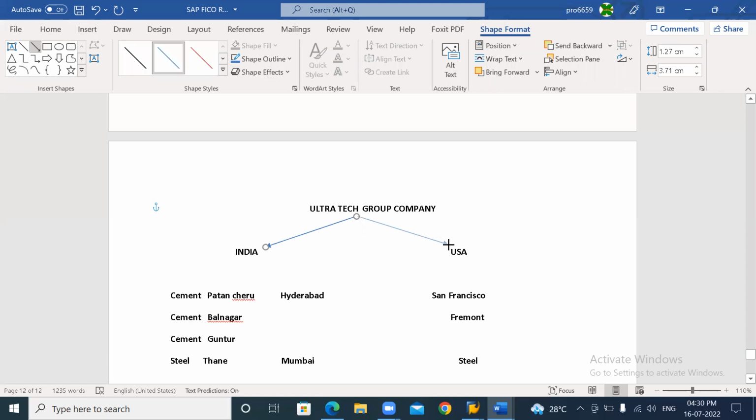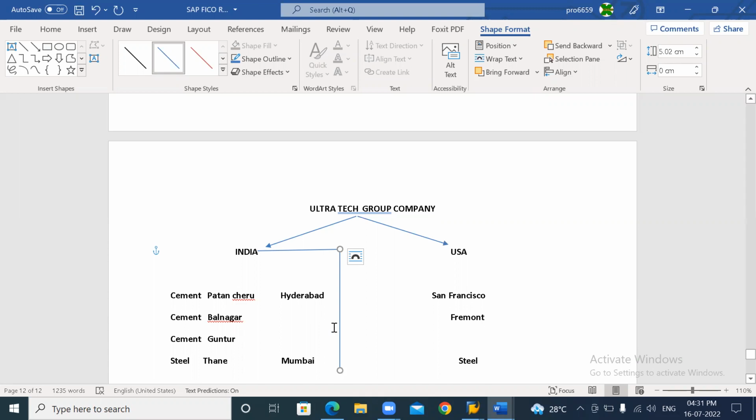So first we need to understand the structure. All the team from functional side will take a meeting and discuss about this organizational structure. Normally they will provide the organization structure. So on paper, we need to put it.